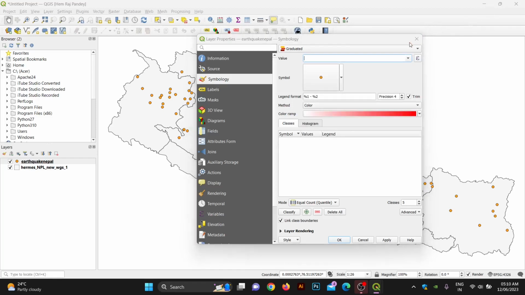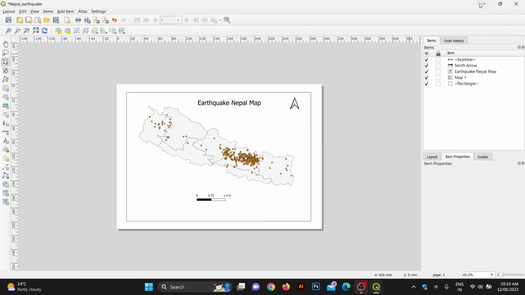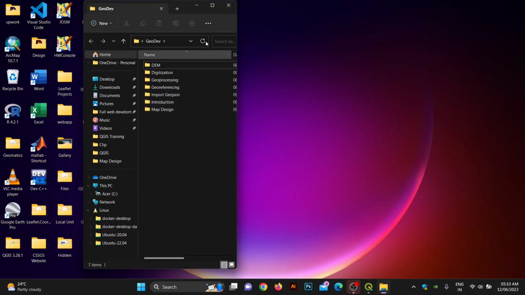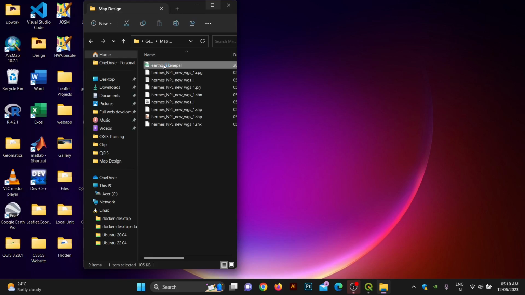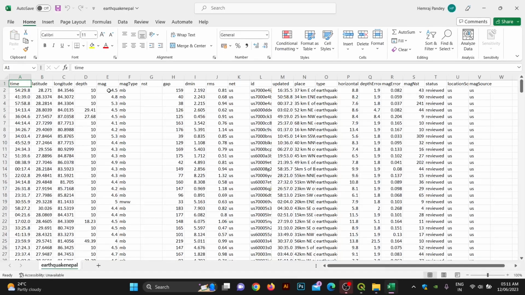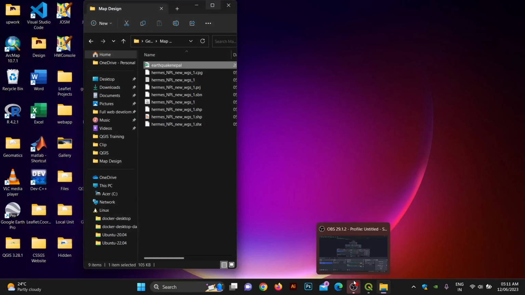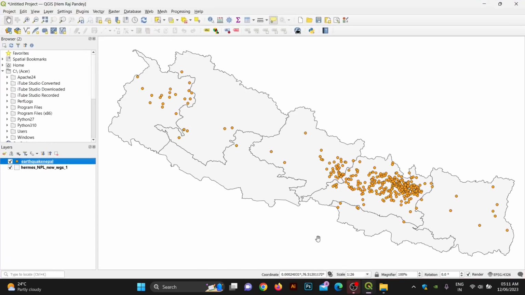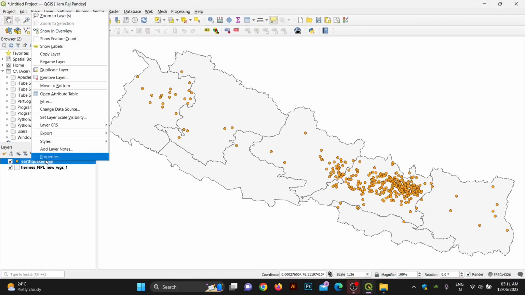As you can see, when you close this and open the CSV file, okay, here map design earthquake Nepal. Here you can see here MAG section has the magnitude value. So we are going to make the map graduated symbol map based on the magnitude.